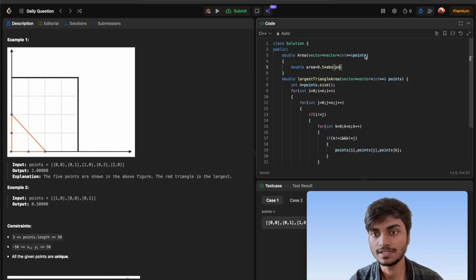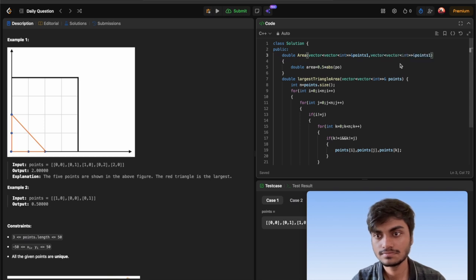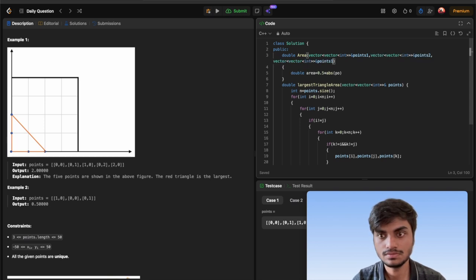We have 3 points now, so we have to consider here 3 points, points number 1, 2, 3, and that is a variable, not a vector.